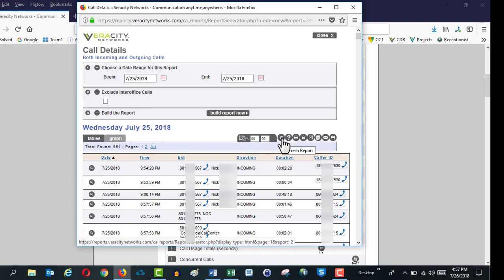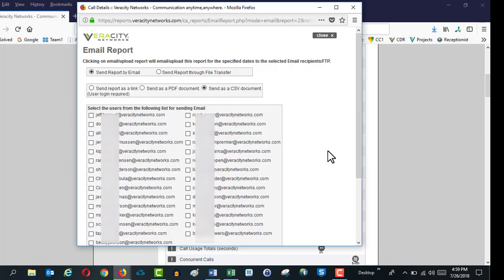And there's also options here. You can refresh the report. You can print the report. You can save it. You can export it to a CSV file, which is basically Microsoft Excel for most people. You can export it to a PDF file. You can email it to a variety of people. I'll show you that here in a bit. And you can schedule a report for happening on a daily, weekly, monthly basis.